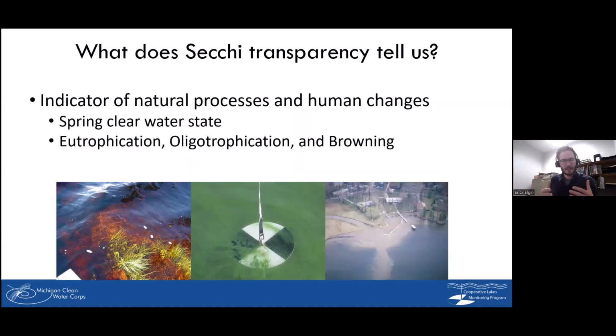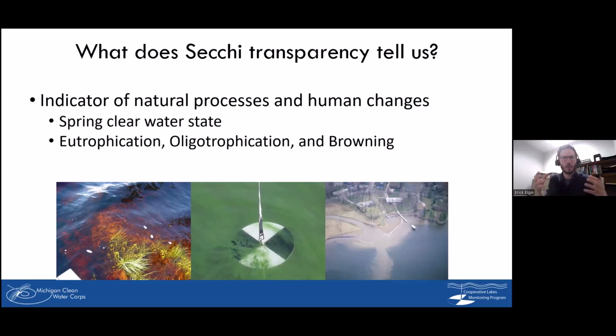Those are human-caused issues that could be picked up, but our lakes are also amazingly dynamic. Even through a given year or through multiple years, you have natural processes that take place. I'll show you in a future graph, but the spring clear water phase is something you can pick up when ice comes off a lake and there's lots of mixing.